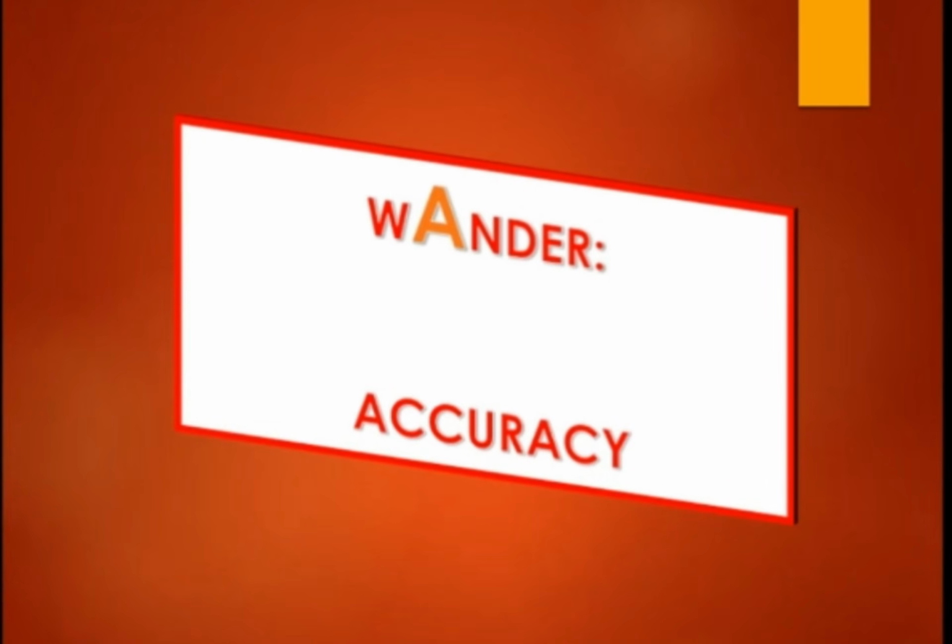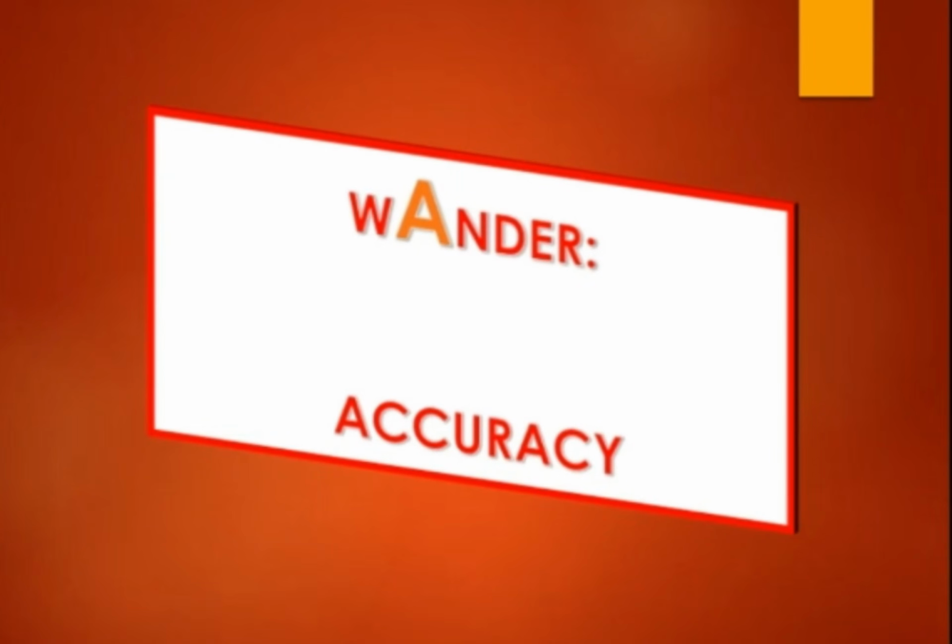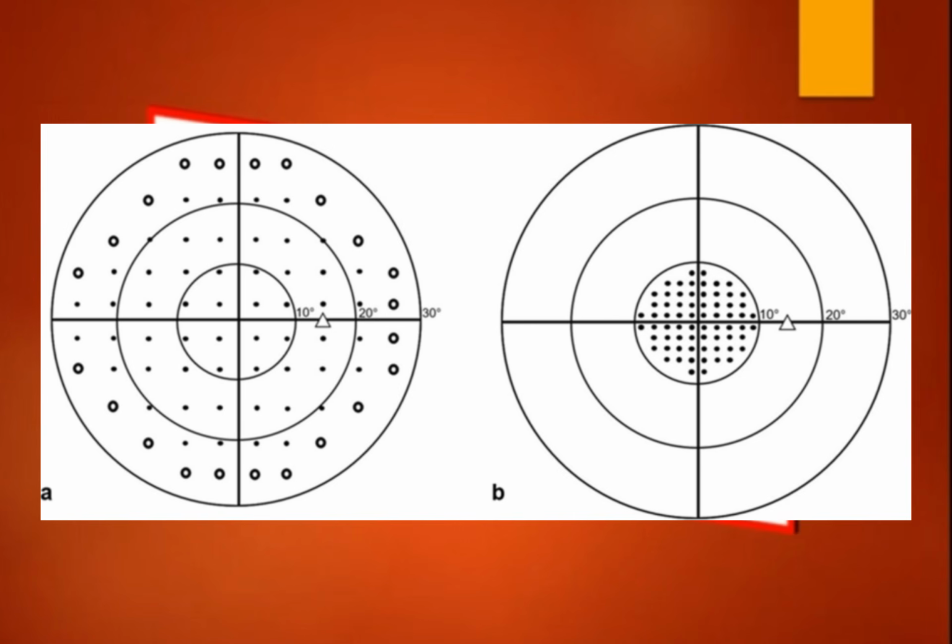I was talking about the W in the WANDA scheme. The W simply means what was done. So you talk about the area tested and the strategy used. The area tested includes the central 10, the central 30 or central 24, which are identical, and then we also have the central 60. As I was saying earlier, the central 10, you can think of it as a very tiny circle spreading out of the central vision up to 6 to 8 inches from the central vision.